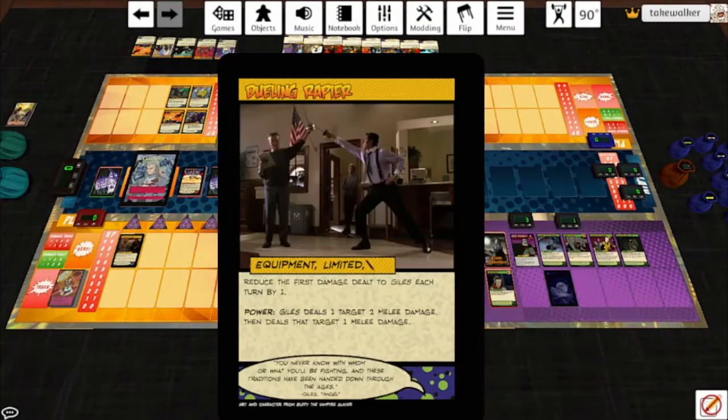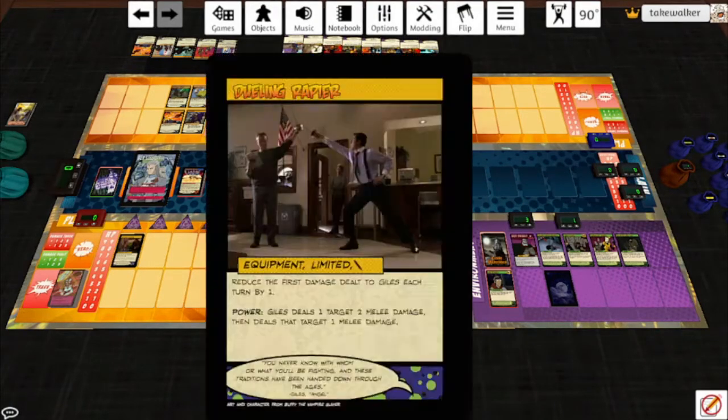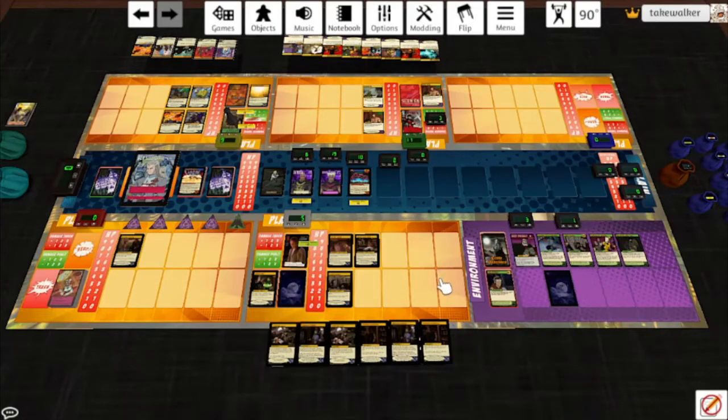Okay, I'm going to play Dueling Rapier. Reduce the first damage dealt to Giles each turn by 1. That's good. The power is Giles deals a target 2 melee damage, then deals that target 1 melee damage. So the first damage is going to be prevented, but the second one he can throw on Devac. Draw a card. Didn't reveal anything this turn.